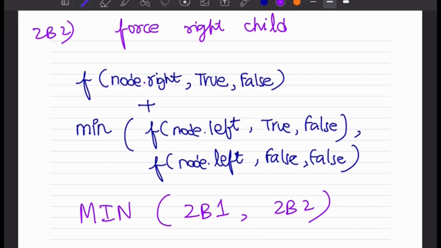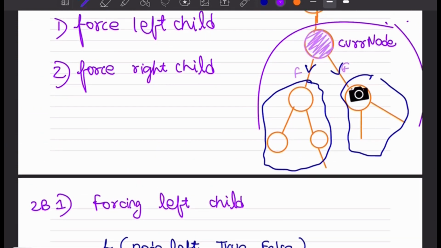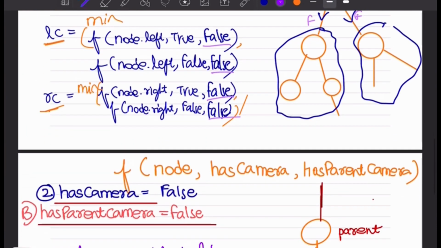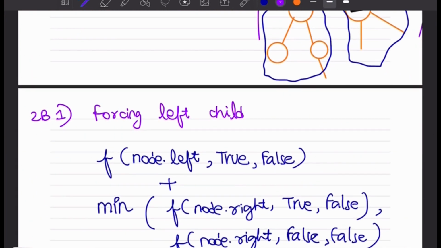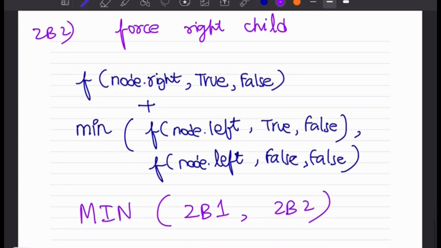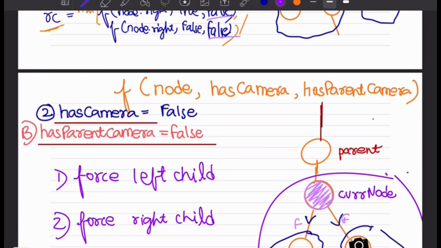So whatever gives me the best, I'm going to pick it. So this is choice 1 and this is choice 2, and I just need to minimize whichever choice gives me the best possible result.